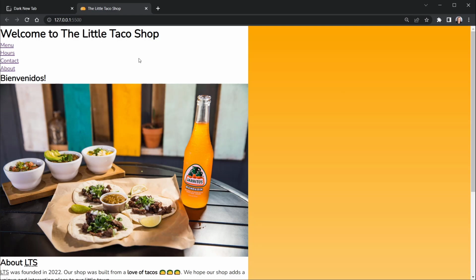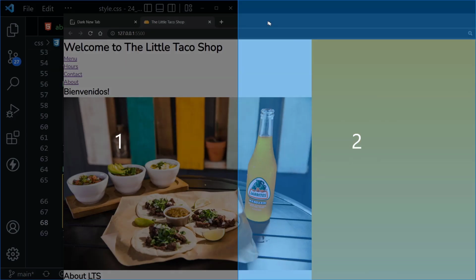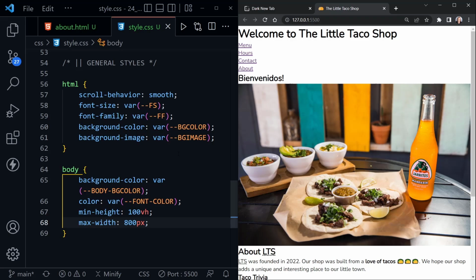And now we can see here was the 800 pixels, and now we see the HTML element behind that goes ahead and expands to the full width of whatever viewport is available. So we see that orange, that linear gradient fade here. We will change this so the body will be in the middle and we'll see orange to the left and the right. I'll move this back to the right for now.